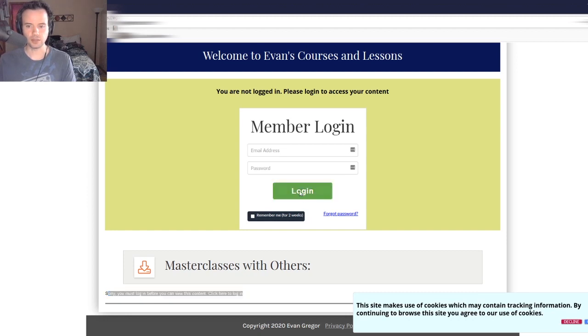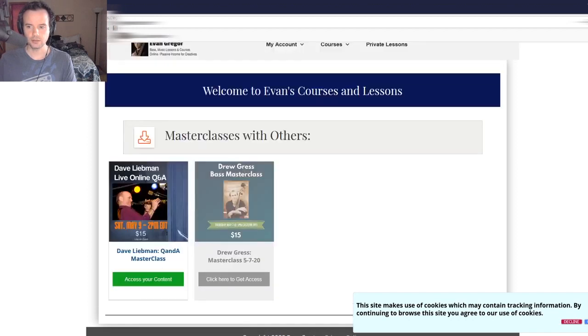So what I'll do is I'll log in with a different account here, and you can see another example of what it looks like. So now this is if I'm logged in with a user that only purchased one of these. And what's really great about this, you could set this to just not show this at all, or you can show the other products that you have available.